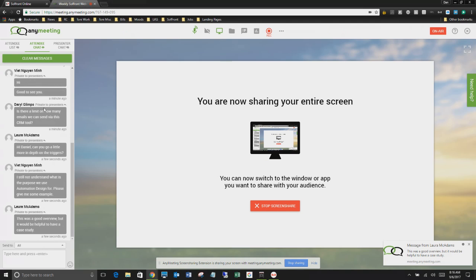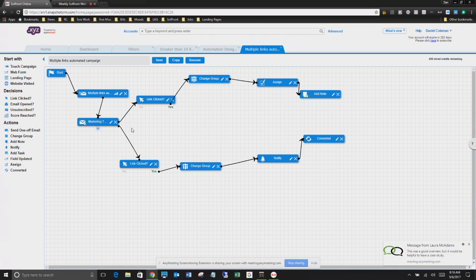Sophia asks the purpose of the automation design. So the purpose is to, let me give you an example. Let's say you're going to run a special that you want your customers to know about. Maybe the first email in the drip campaign will talk about the special.